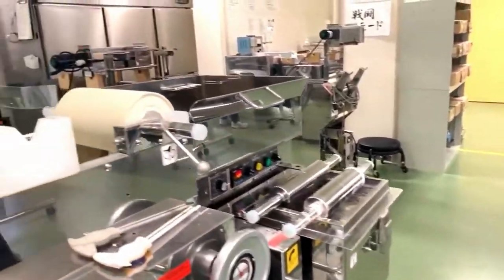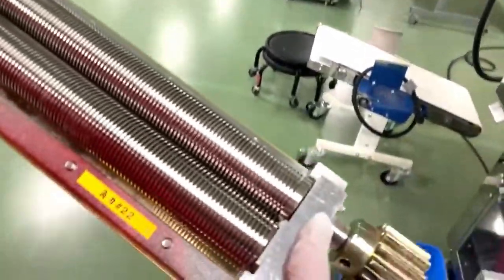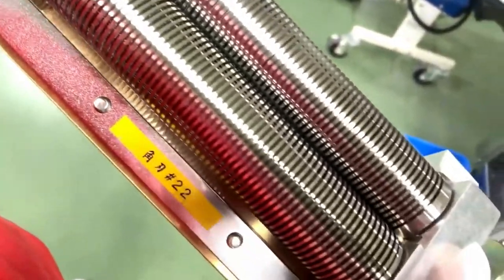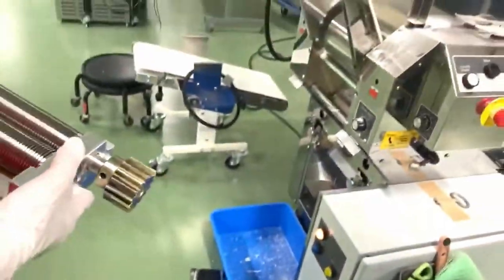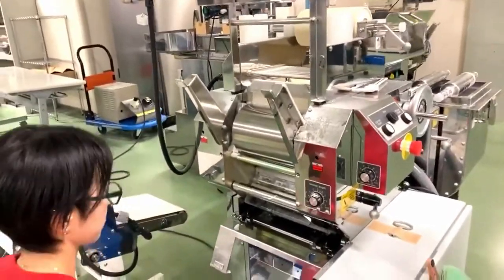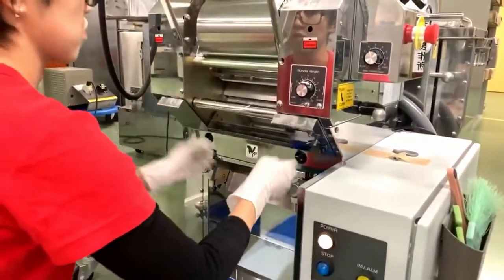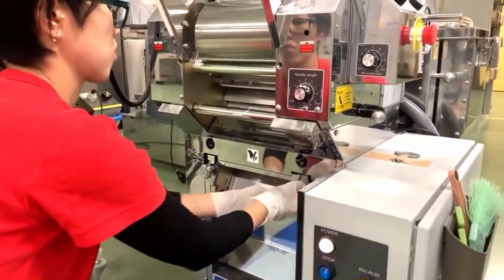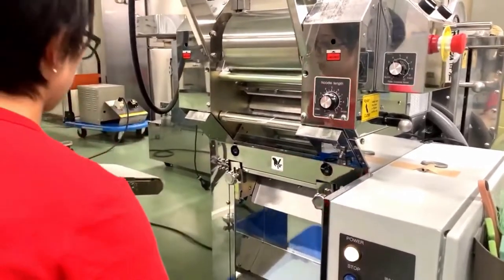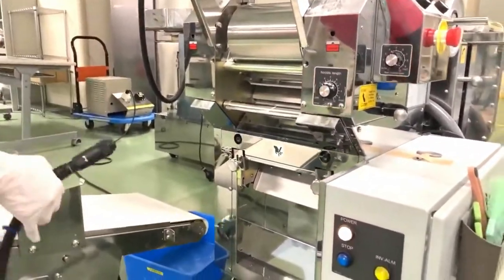And the cutter we use is this kind of cutter that looks like a paper shredder. The dough sheet goes into that and comes out as strands of noodles. And each groove is this one, 1.4 millimeter width. So that's fixed. The width of each noodle strand that comes out is fixed, right? But the thickness you control by the roller gap.